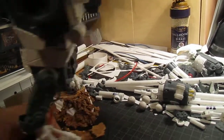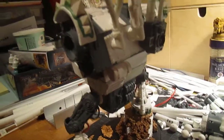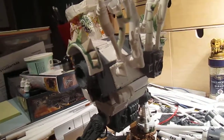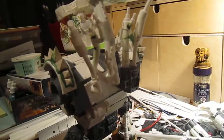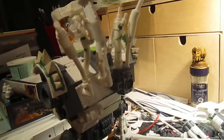But once that's finished — once the level of detail on the torso is where I'm satisfied — then we're on to painting actually. The arms are done, the legs are done. It's just the torso. The head is already being painted. I'm starting to see the light at the end of the tunnel. This has been a super fun project.